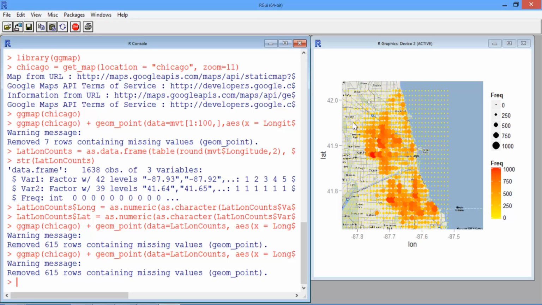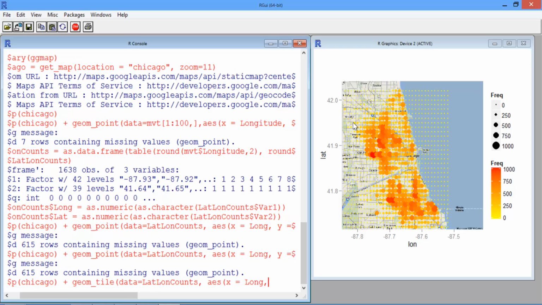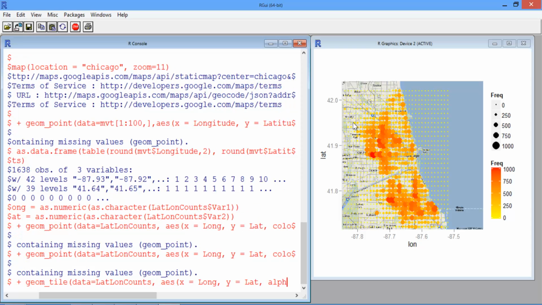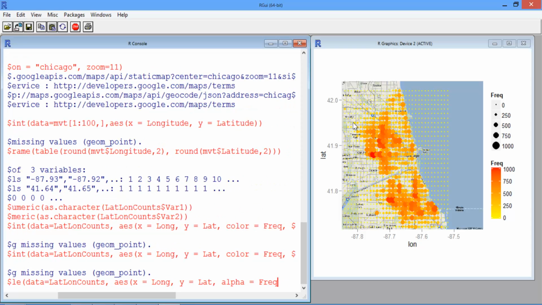We can also use geom_tile to make something that looks more like a traditional heat map. To do this, we type ggmap and then Chicago, just like before, but now we're going to use geom_tile, where our data frame again is LatLongCounts, and in our aesthetic we have that the x-axis is Long, the y-axis is Lat, and then we have alpha equals Freq.